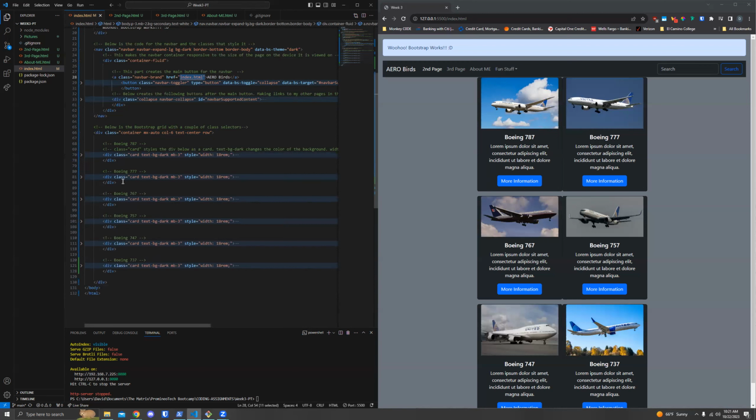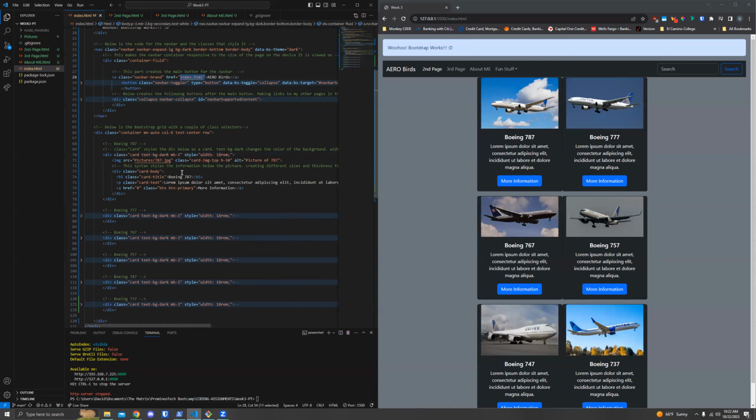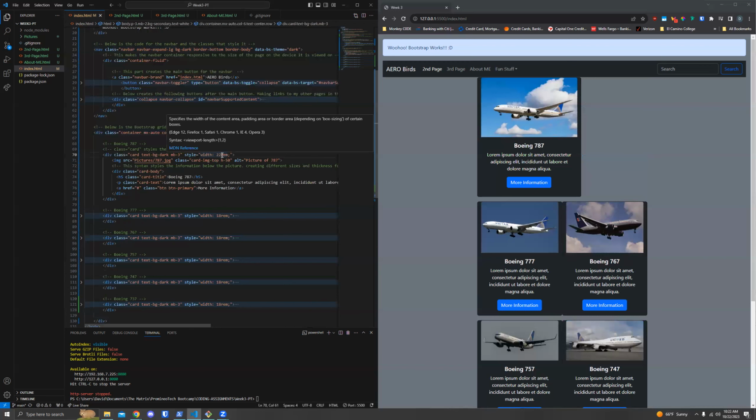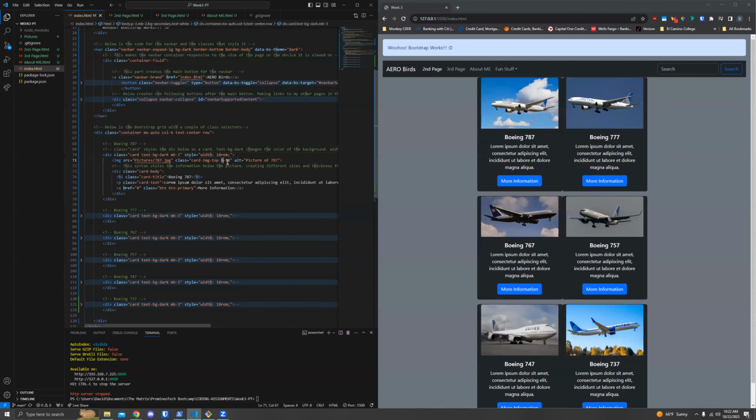I'm gonna collapse them just because they're pretty much repetitive, but this one here has a little bit more to it because I commented it. So this pretty much defines the color of the card and the width size. So if I put 22, it makes it even wider. Just to keep it the same, I put that at 18. This defines the height of the card and the picture that I use.